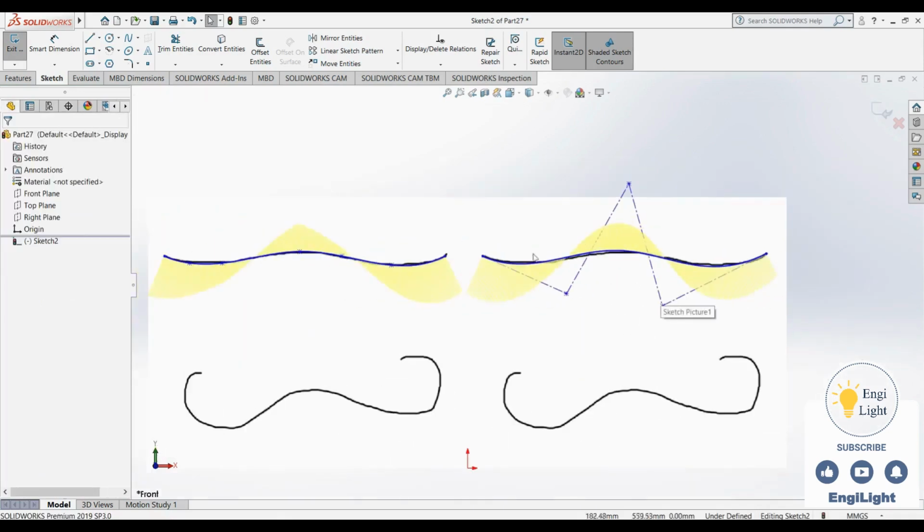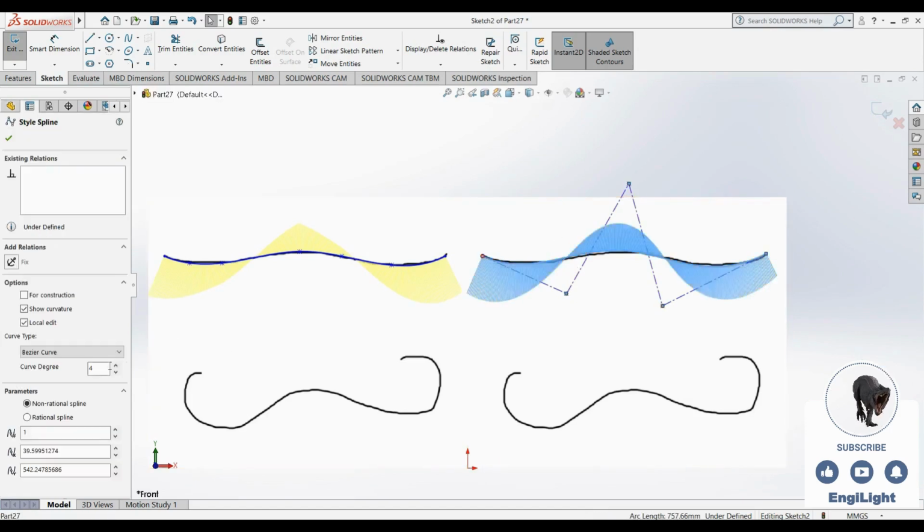As you can see, the Style Spline gives much smoother and softer curvature changes along the curve. But not here. Look at these sudden spikes in the regular spline. And that's exactly why the Style Spline is so much smoother. It's drawn using proper Bézier control points. But here it was drawn with the standard spline tool. The curvature changes lose their smoothness and don't stay as clean and orderly as they do with Style Spline. I can increase the degree of the Bézier curve as much as I want.